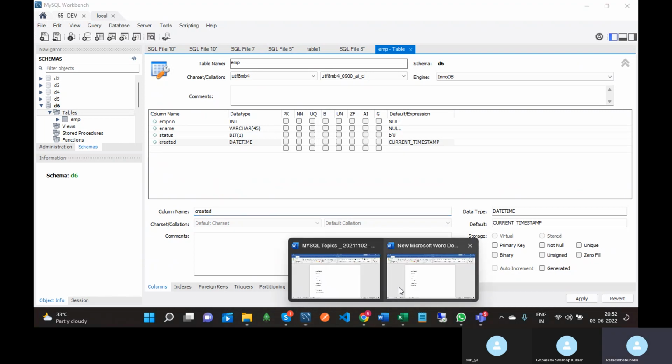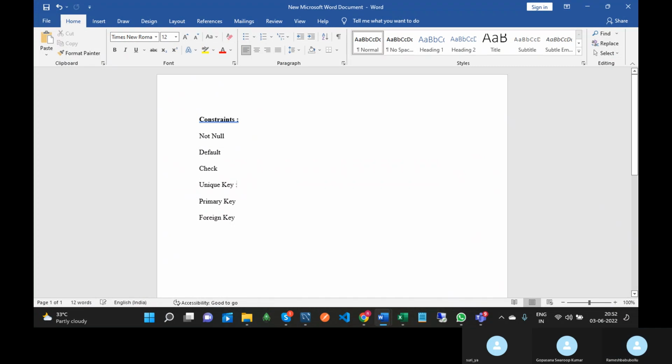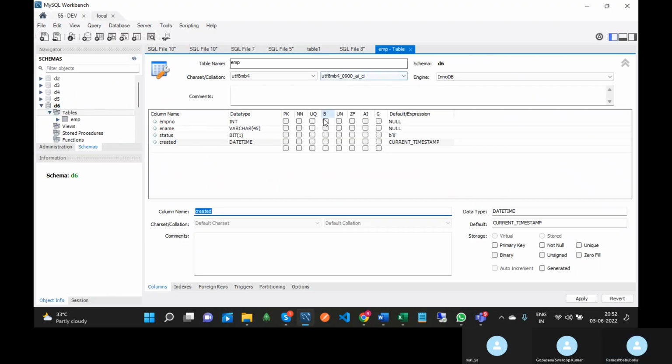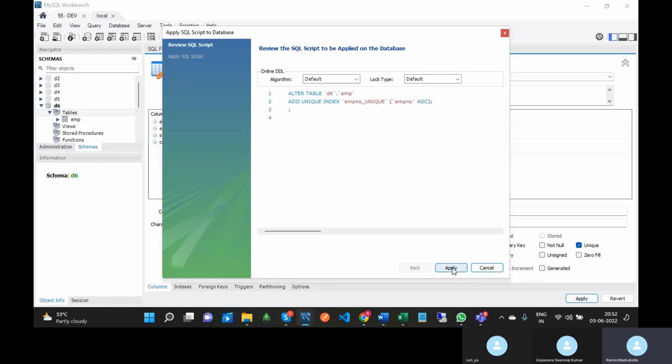See this, I am going to put the unique constraint on employee number.